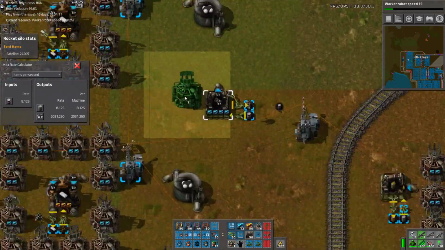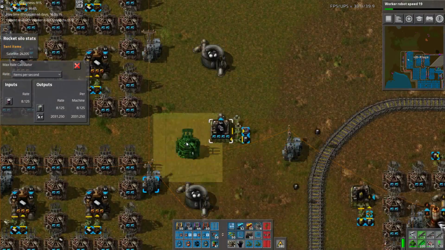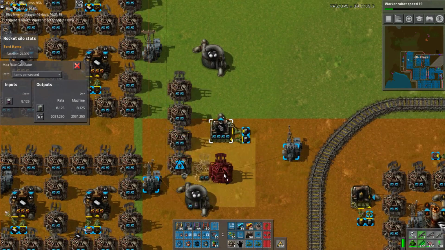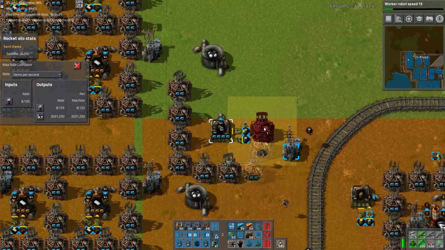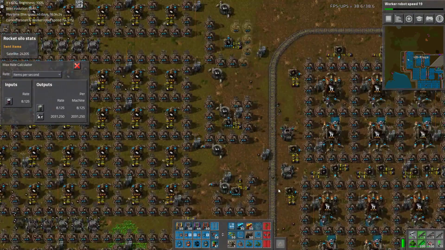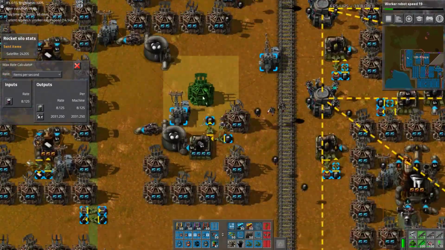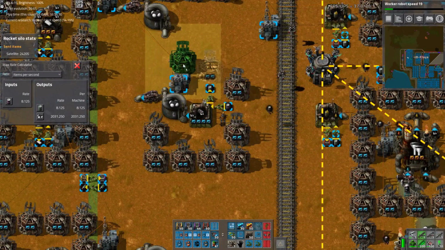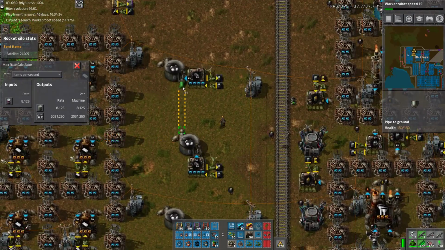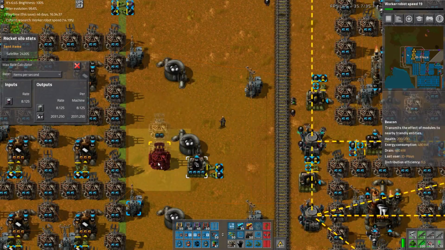Okay, next one. Now we've got power everywhere. Okay. There. And I'm out of beacons, and I'm trapped. Trapped and out of beacons. That's not a good combination. We're going to put one there as well, and one there. Get rid of that. Add more beacons.